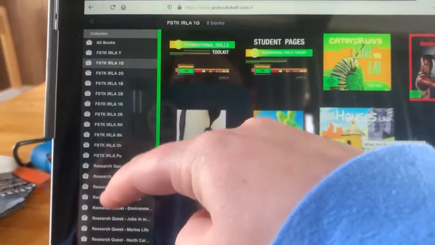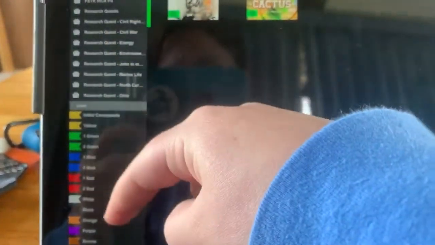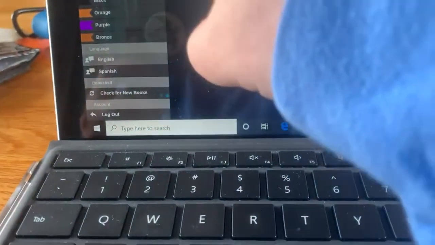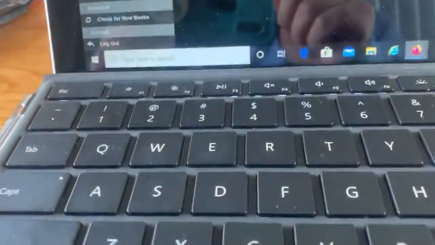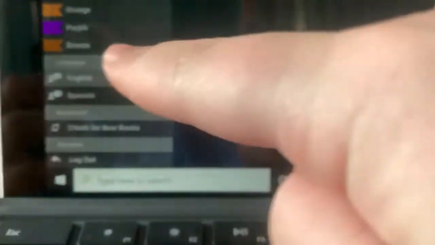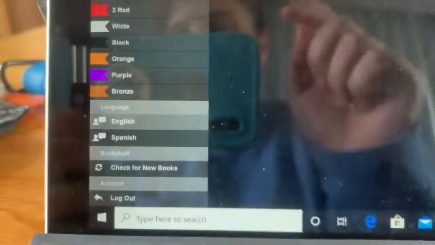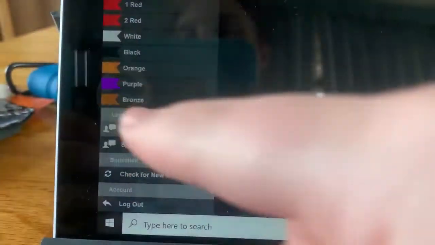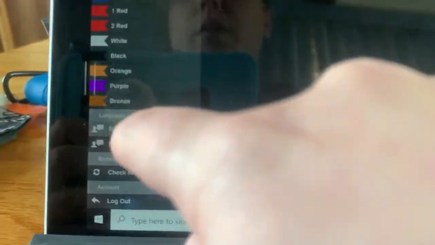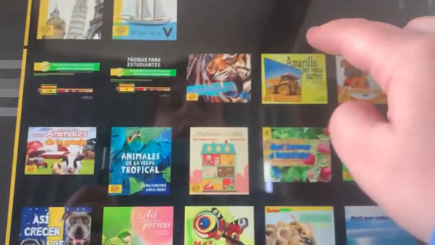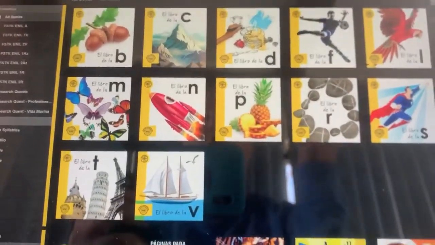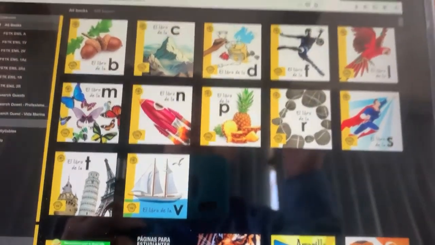There's also books in Spanish. So again, if you come over to this side here and you scroll all the way down to the bottom, after you see all the levels again, oops, sorry. Let me see, there we go. You have language, and it has English and Spanish. So if you click on Spanish afterwards, there we go. It'll give you all the ANIL, it's called, for the Spanish program. So it's all the ANIL books.